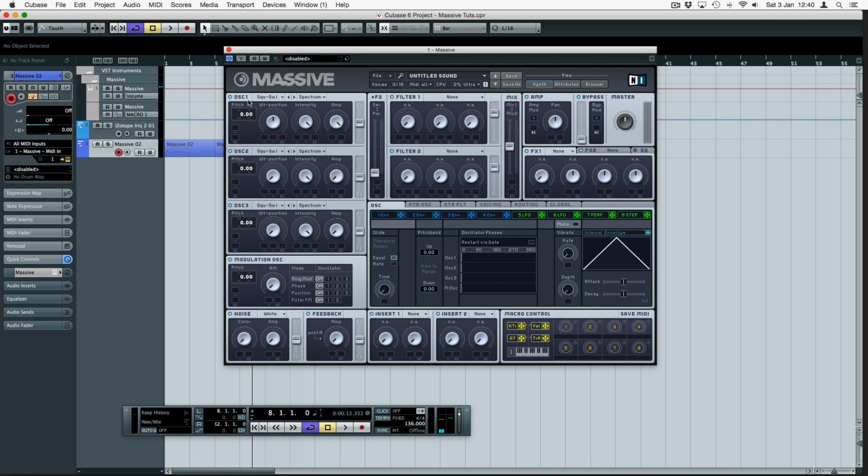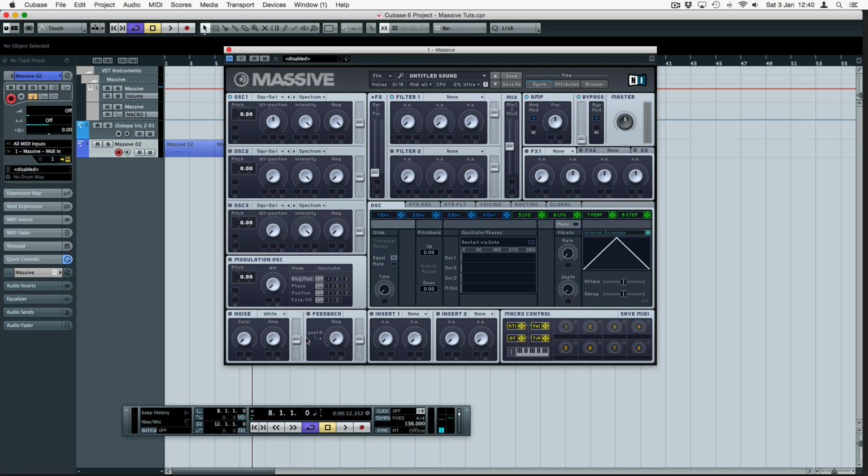So if we go right back to basics, go to File, New Sound, you'll be presented with this screen. If you now go and turn everything off but leave Oscillator 1, Filter 1, Amp and Bypass on, everything else off. So I'll do the same. So we're not being affected by anything else in Massive, just the first filter, basically the top line. So that's the signal path. It goes straight through. So it goes from the oscillator to the filter to the amp, through the bypass, into the master, out to our ears.